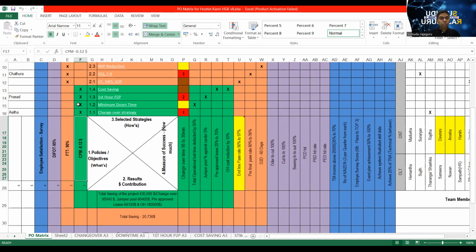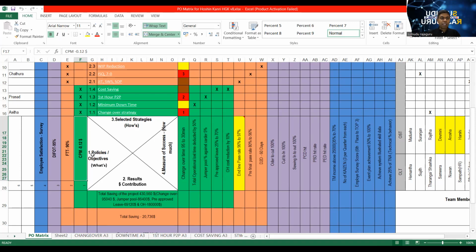Most of the time, policies and objectives are defined by the top management, then the strategies have to be defined by the middle management. Measurement points are also the responsibility of the middle management, but implementation activities are the responsibility of the floor level members. Finally, when we come to the results, everyone is responsible for getting the required results.